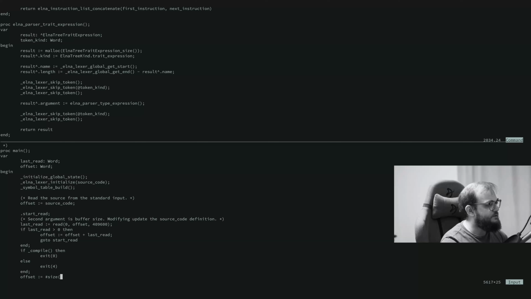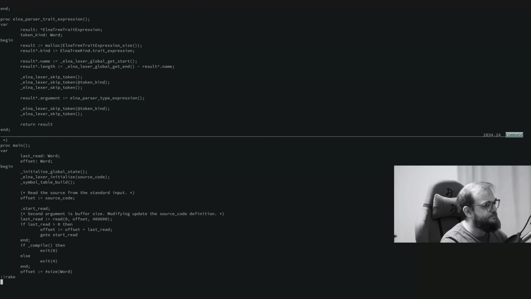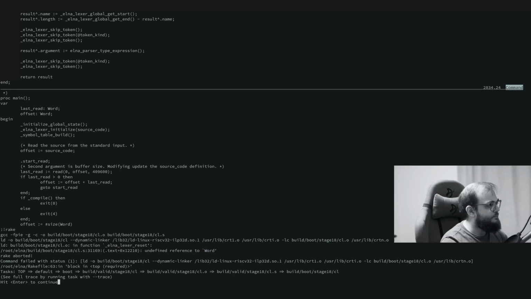We need a real type expression, for example, alphabet. And it says undefined reference to what?